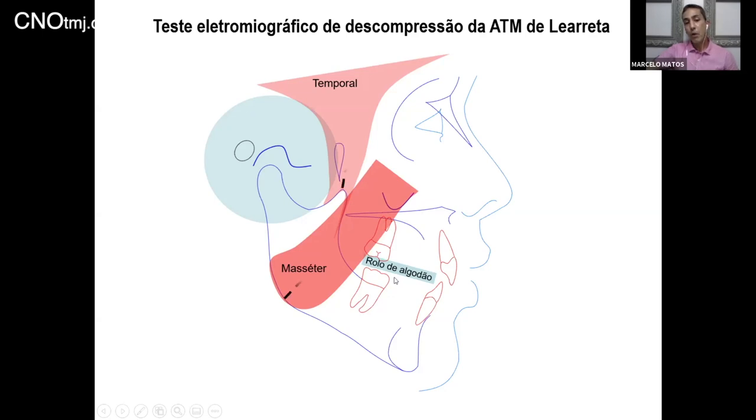Now, once the muscle is firing, there is more space there. You are preventing the condyle from going completely deep into the fossa. There is less compression of the joint, either against the roof of the fossa or the back of the fossa, because the cotton roll is absorbing part of this pressure. The nociception is going to be lower and the muscle is going to be allowed to fire more. So this is the logic behind it.